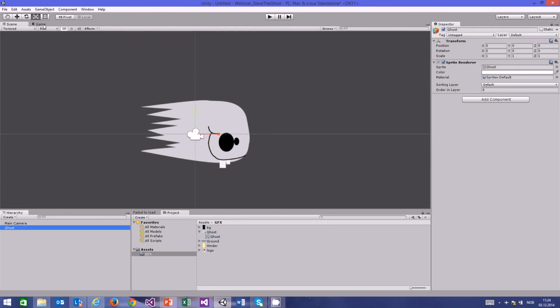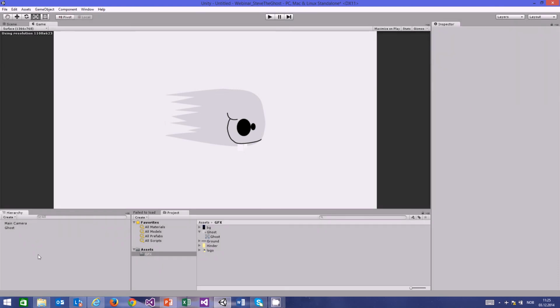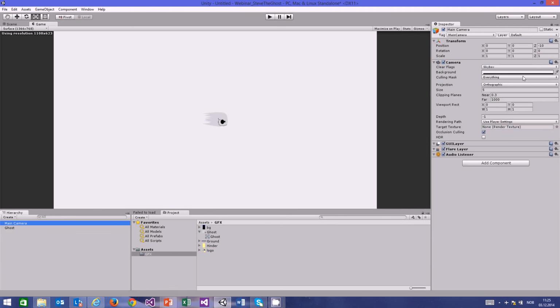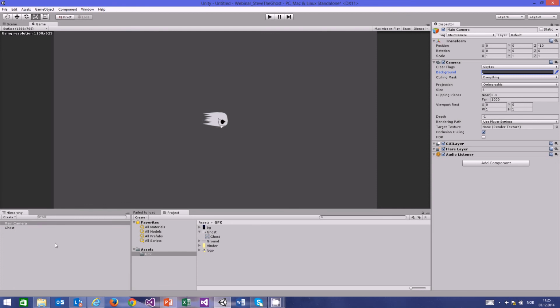So if you go ahead and go to the game now, we can see that this is how the game looks like. It's not very interesting. If I hit play, nothing is happening. So let's add some more dynamic to the game. First of all, I want to make the ghost a little bit smaller, like 0.5, maybe even smaller than that, like 0.25. So I'm just scaling it down quite a lot. Here we have a character, and I'm going to go ahead and change the background of the scene to something more darkish, just to see it a bit better.